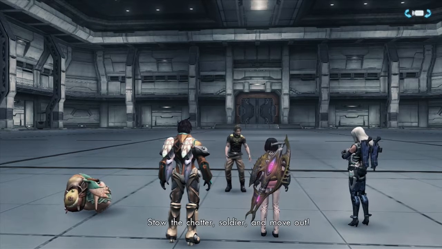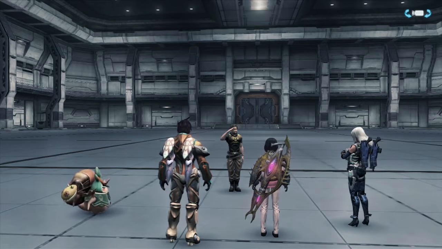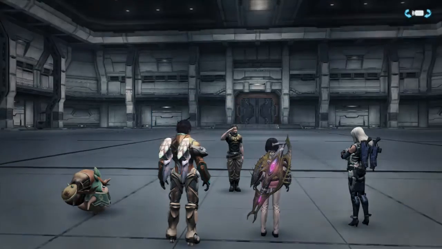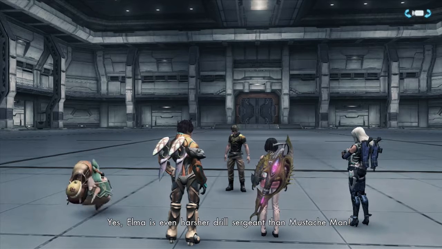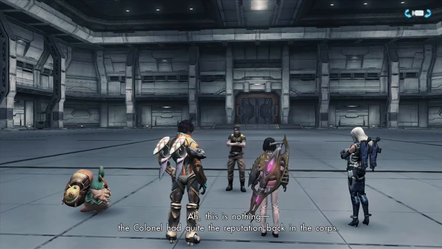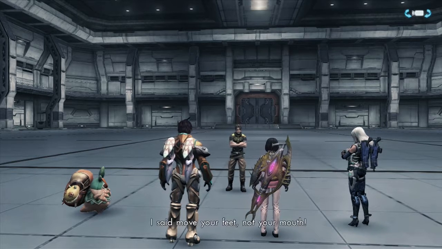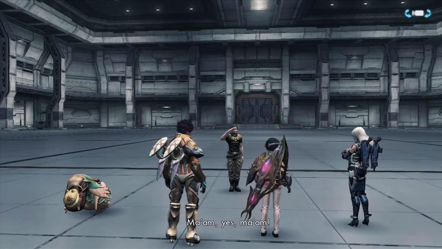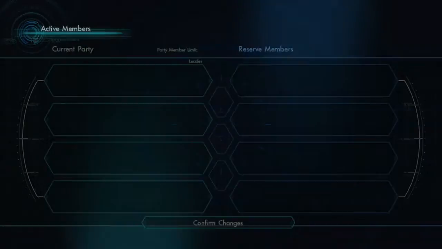Stow the chatter, soldier, and move out! Ma'am, yes ma'am! Elma very rarely talks like that, but when she does it, it works. Elma is an even harsher drill sergeant than Mustache Man. This is nothing. The Colonel had quite the reputation back in the Corps. I said move your feet, not your mouth. Ma'am, yes ma'am! I was gonna say, you're saying that to her face, dude.